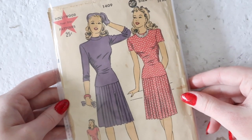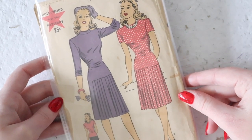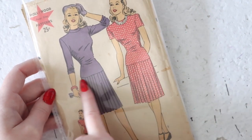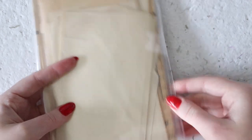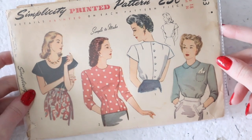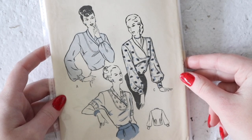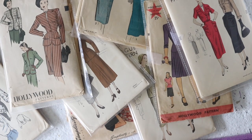We are nearing the end — my dog is getting restless, so I apologize if I seem like I'm rushing. This is a Hollywood pattern for a two-piece dress or an over-blouse and skirt. You have a blouse with an optional roll collar, and then a heavily pleated skirt where the pleats end at a fitted yoke to the waist. This is a Simplicity blouse pattern from the 1940s — very elegant, very simple, very lovely. You can make it with a collar, and you can have a high scoop or a low scoop and a button-down back. And lastly, a very unique Butterick blouse pattern with either short or long sleeves, with a yoke featuring an overlapping detail and a collar.